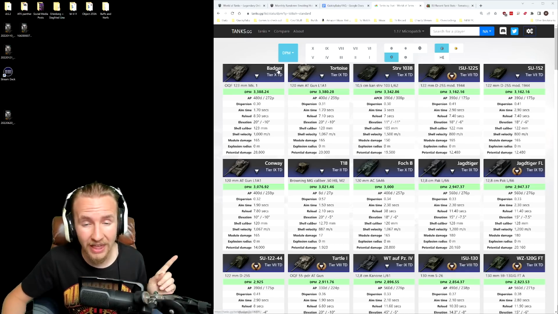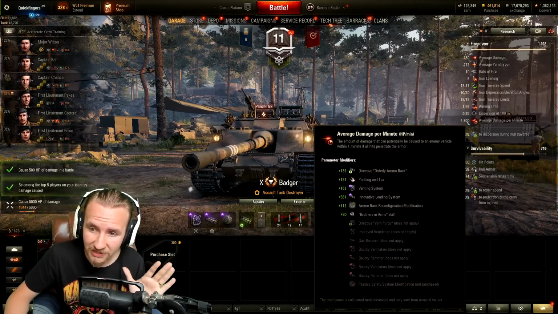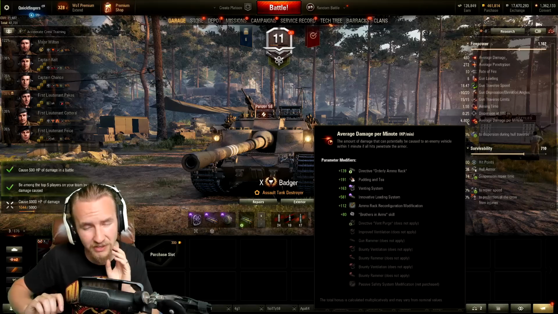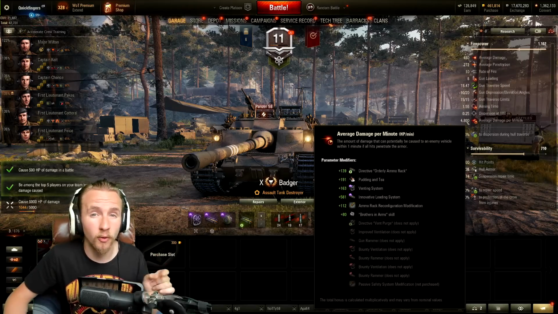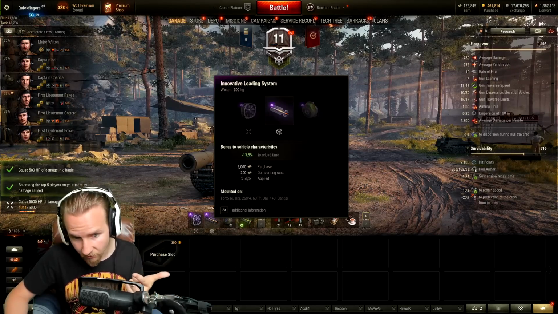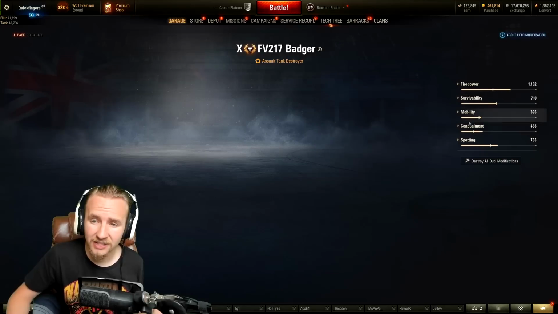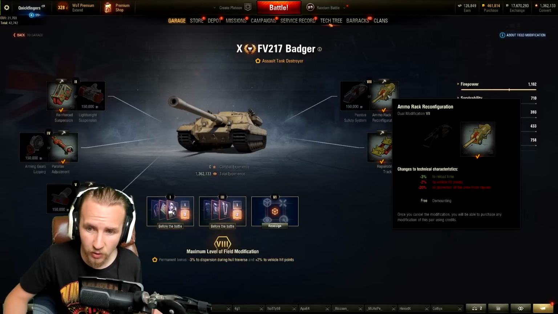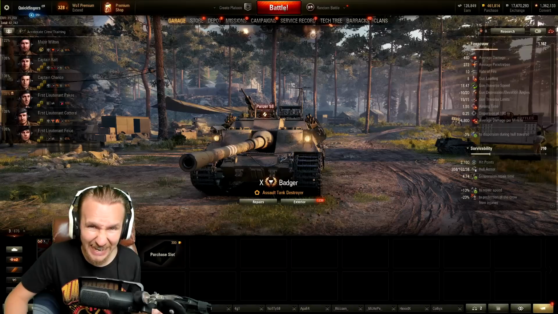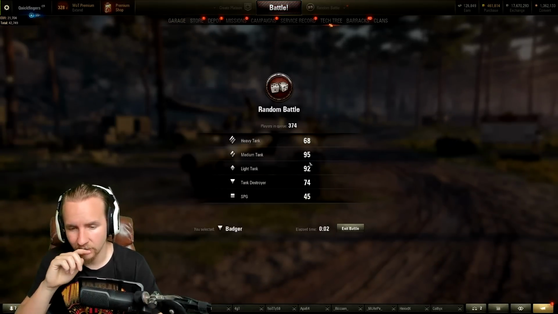And look no further than the tier 10 British tank destroyer. It is the Badger. This thing is an absolute monster. I have the highest possible damage per minute in World of Tanks here, at least with an armor piercing round and not with a high explosive round. 4,800. That is combining Bond Vents, Bond Gun Rammer, a Directive with Brothers in Arms, a premium consumable, and taking the penultimate field mod of this tank for ammo rack reconfiguration.